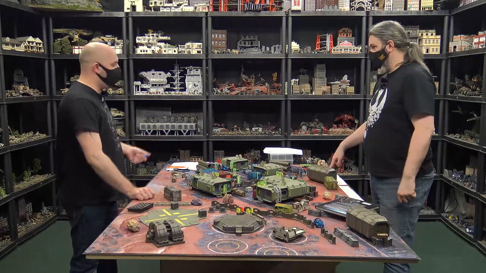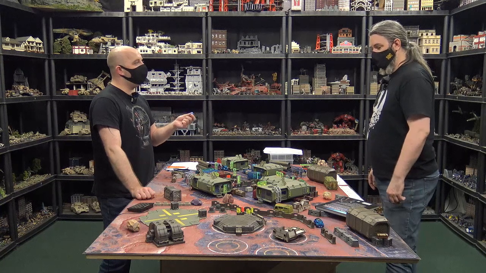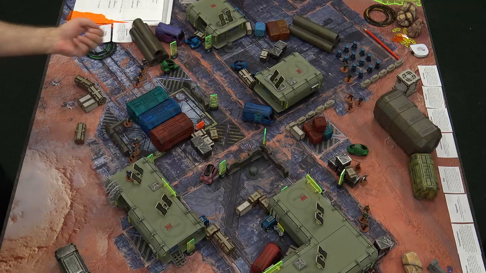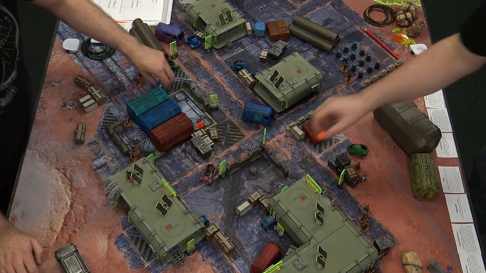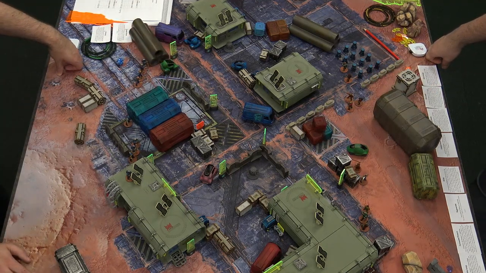Okay, into round one. So we see who's going first. Initiative is always the first thing. An 18? A 9. I think I'm going to let you move first. Okie dokie. Where would you like to begin? Well, you have to begin with your captain.